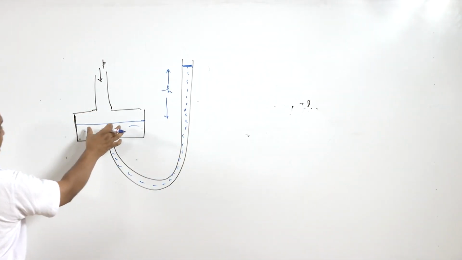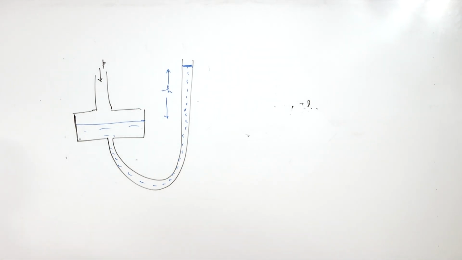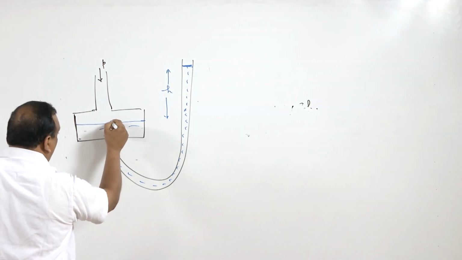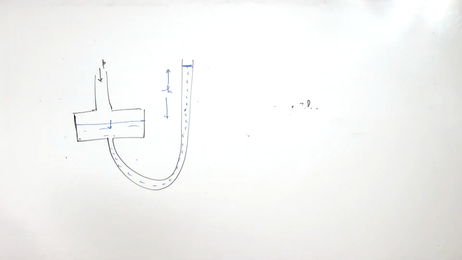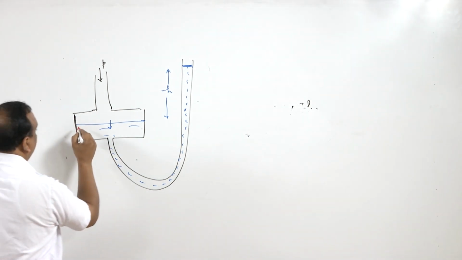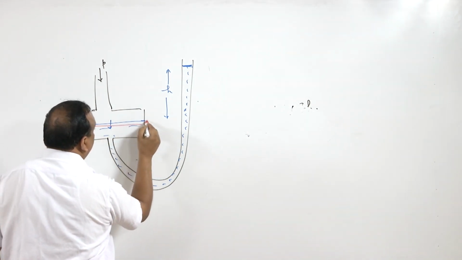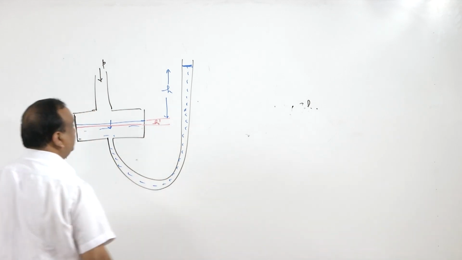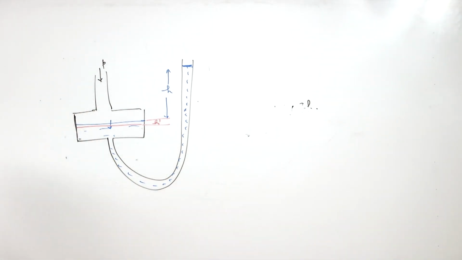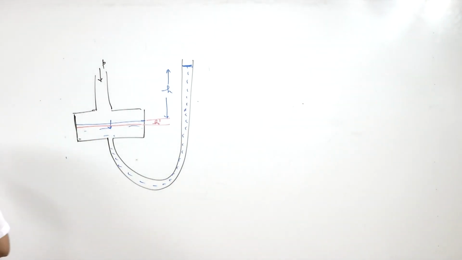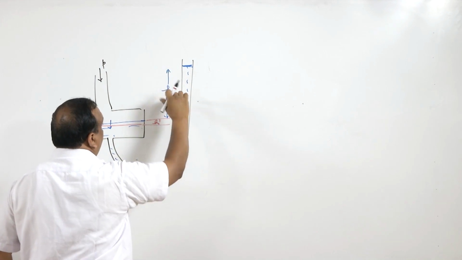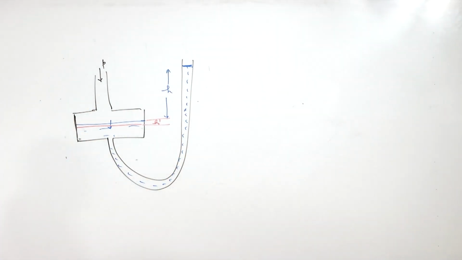Because the volume of this fluid is not infinite, in this process the mercury level, or the fluid level in the well, will also go down, and let us say the new level acquired is this, and this is H dash. Now we will do the pressure balance. For the purpose of pressure balance, the pressure difference is not H, but it is H plus H dash, right?